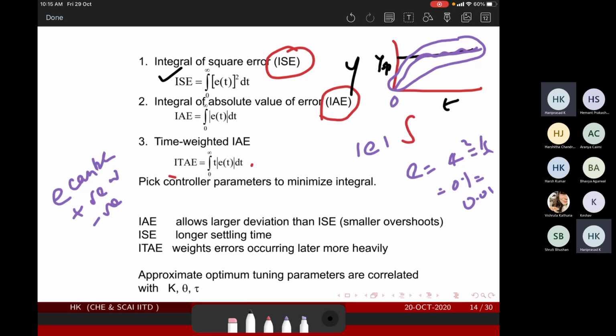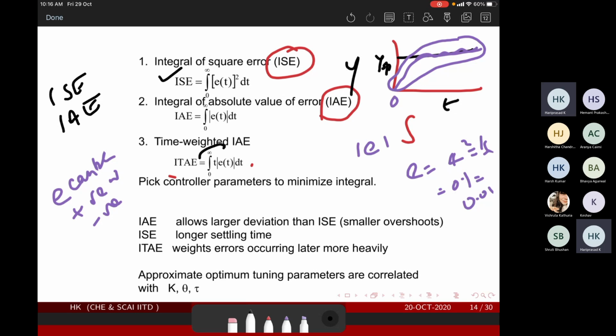So when you design a controller and deploy it in the field, maybe somebody who is in charge of your section would ask how your controller performs. How do you say? You cannot show a graph and say it is performing like this or not like this. You will say that the ISE of the controller is this, the IAE of the controller is this. So they would get an idea whether it is performing well or performing badly.